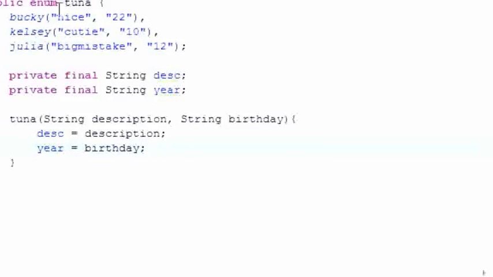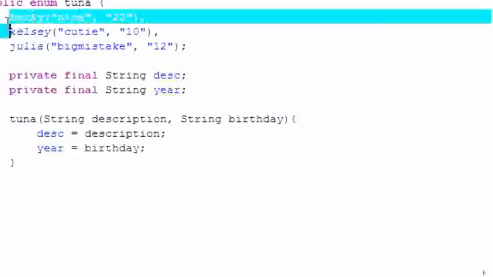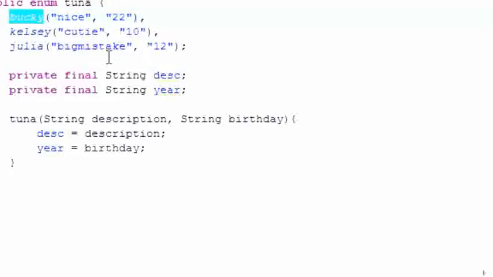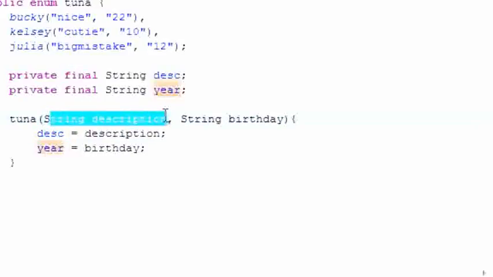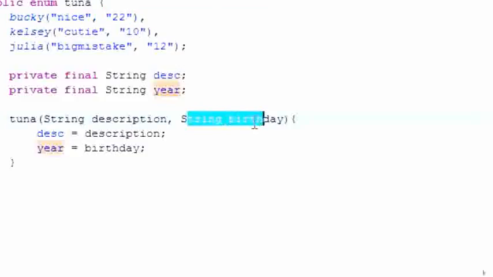Here's what's going to happen with Bucky. It's going to say, alright, with the object Bucky, give it 2 variables, a description and a year. For the description, pass in nice. The second one is birthday. So set year equal to birthday. So now we can work with DSC and year.